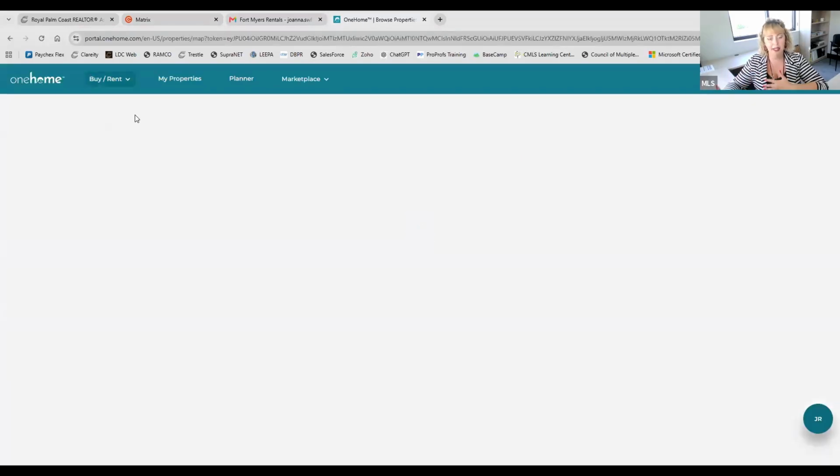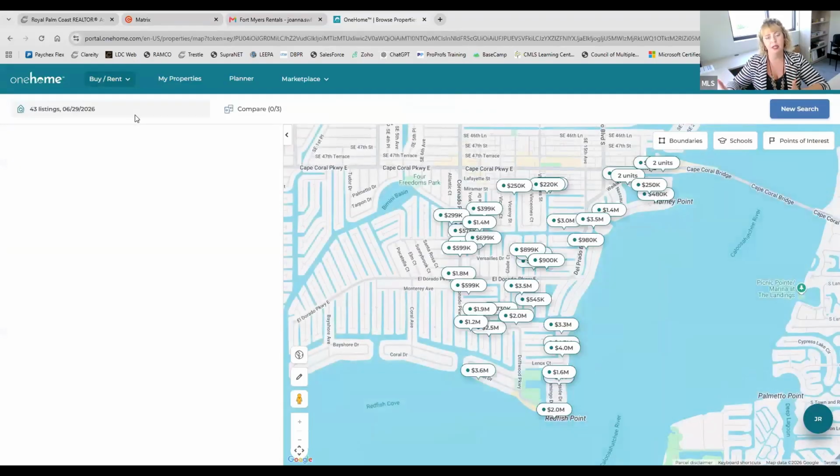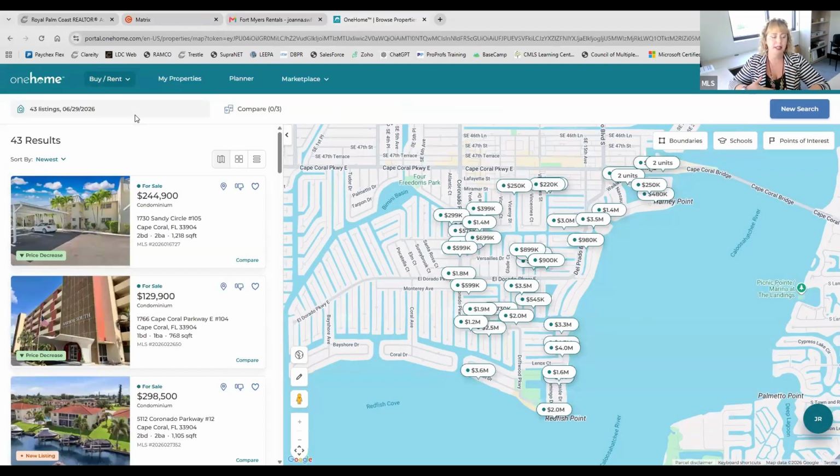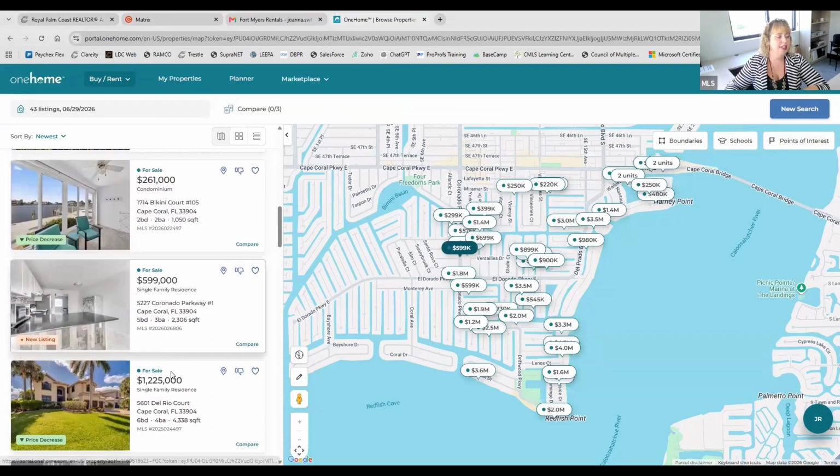If they were to get the email and click the link, same thing. So it depends on what level of control you need. There's the easy button there to send out an email, but if you want it to come out of your personal email, grab that link. You can send it over, and then this is the experience the consumer is going to get. We're going to dive deep into the consumer experience here in just a minute, but you can see there that the link will kind of give them a quick way into this.